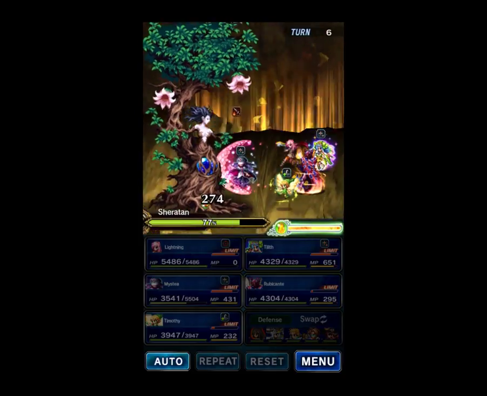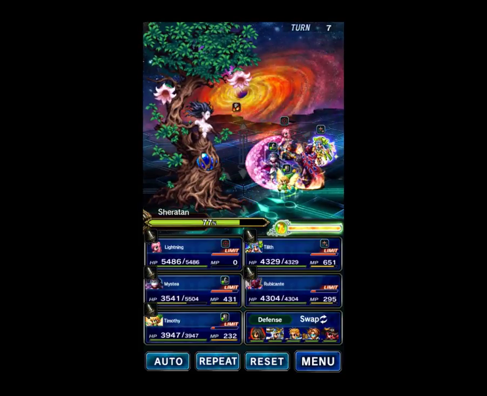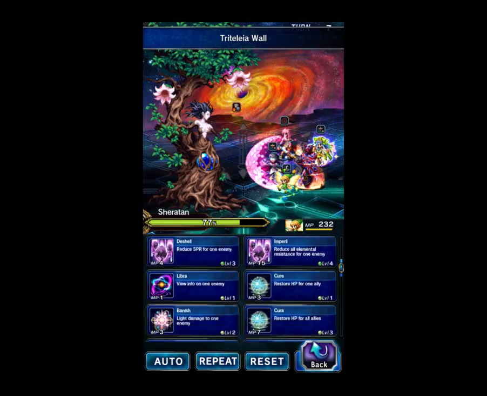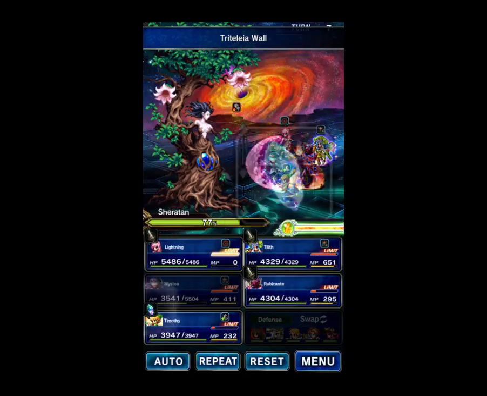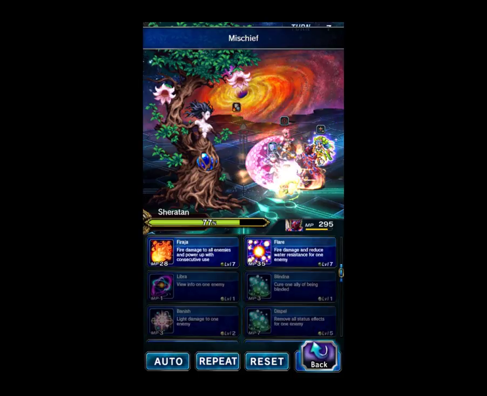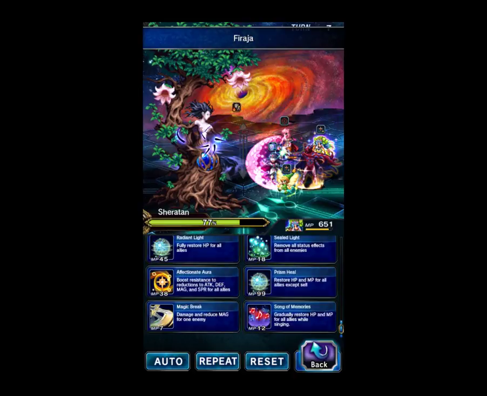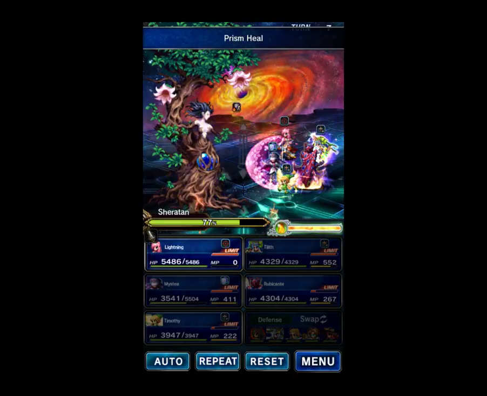Alright, there's the every 3 turns Earth Nuke. Let's see, Misty will try Telia. Timothy will Imperil Fire. Rubicon will continue to stack his Fire Nuke. And Philip will give some mana to Lightning so she can taunt.